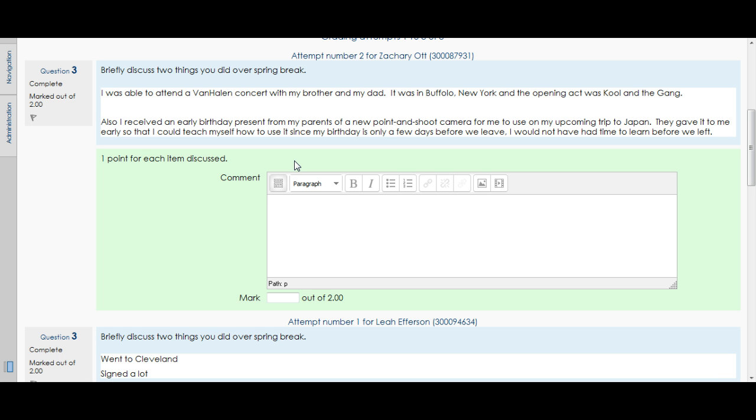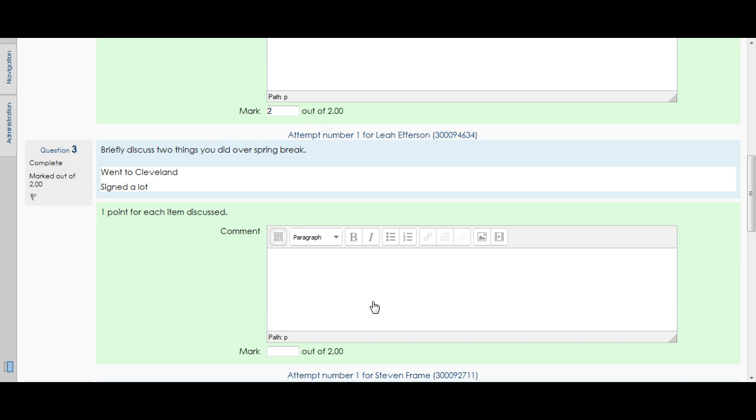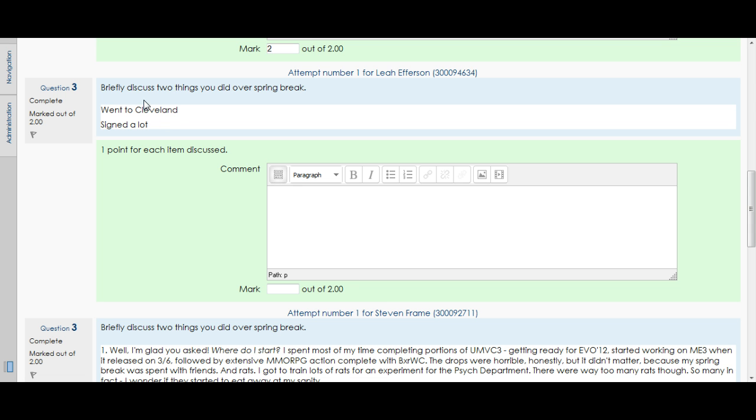Okay. So once you're satisfied with what you have there, entered in any comments, you can also indicate the mark. So looks like he did a pretty good job briefly describing what he did over spring break. I'm going to give him 2 out of 2. Okay. Now for this one, all right, we had to briefly discuss, well, 3 words for each thing.